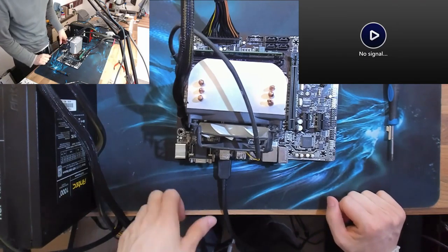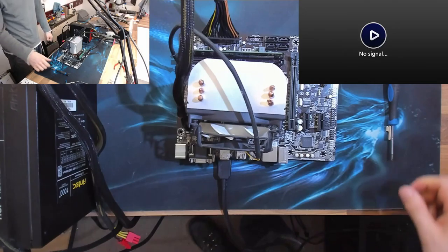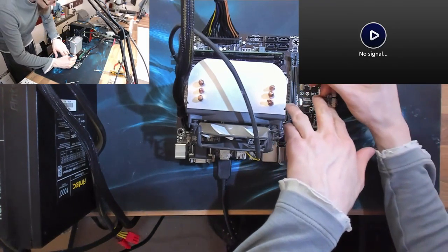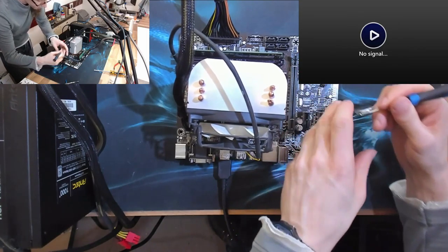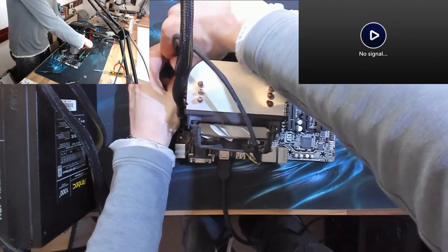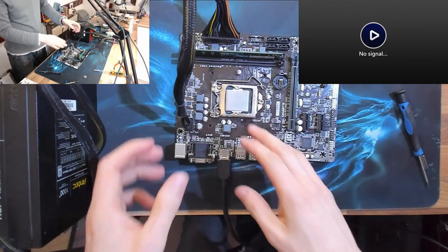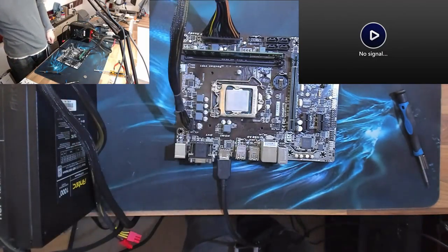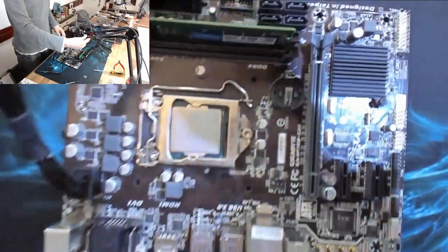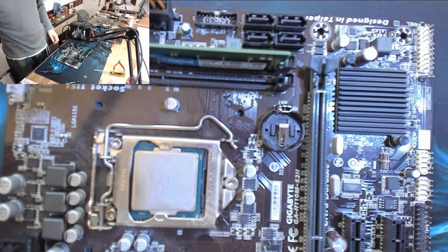Okay, power off at the back. Let's try doing the last ditch attempts. This probably won't work, but we'll do it anyway. Let's pop the BIOS battery out. And let's just clear the CPU cooler out of the way. And while we wait for that CMOS to clear, we're just going to have a really good close look at this board and just see if we can see anything wrong with it at all. I don't think we're going to, but you know, while we wait.